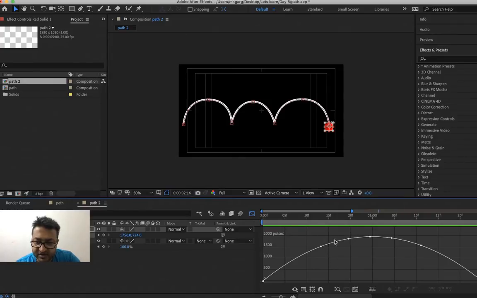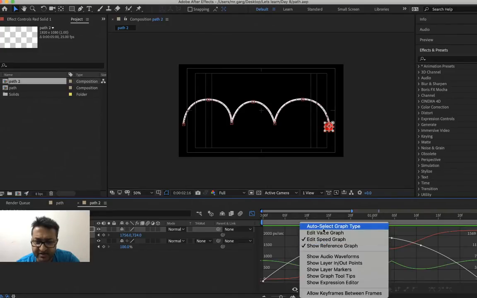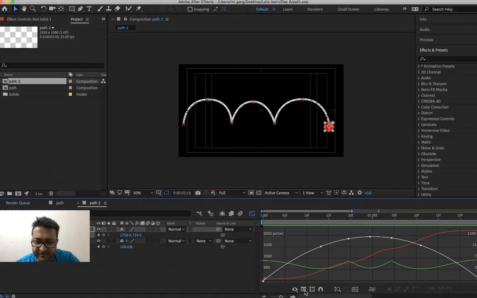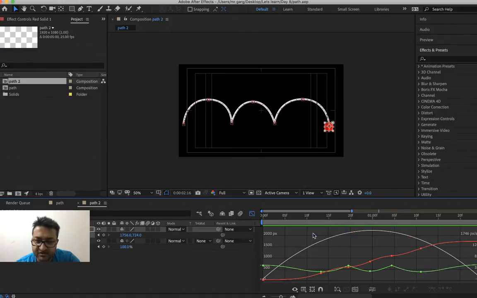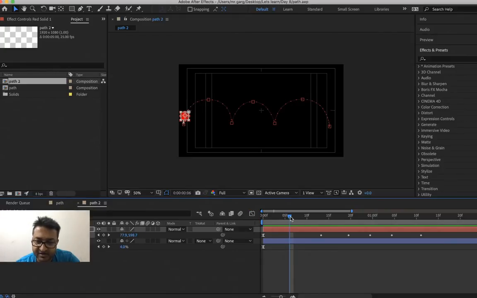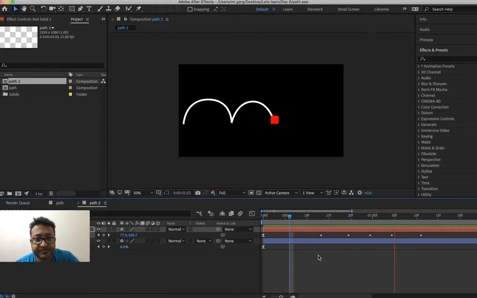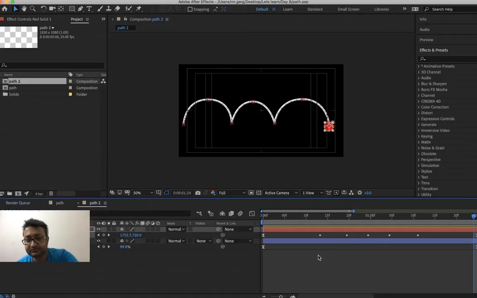Because there is a limitation, we are unable to select our timelines for things. So you can select your graphs and you can play with the in point, out point, you can smoothen it and so on. There are different type of options available with the graph. So try to play with them and see what all difference does it make to your animation. So till here I think it's very clear.